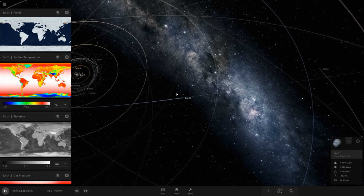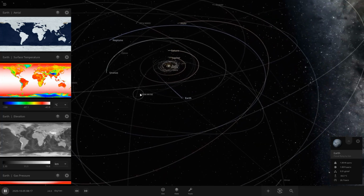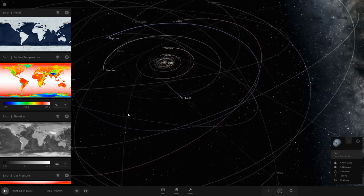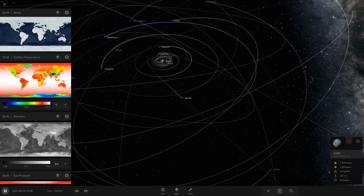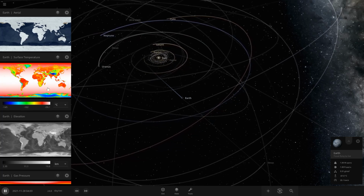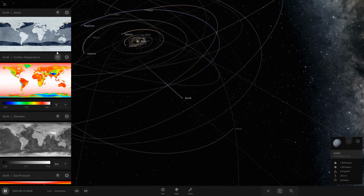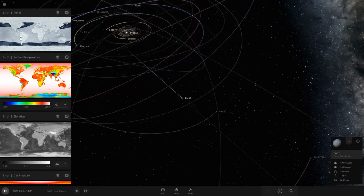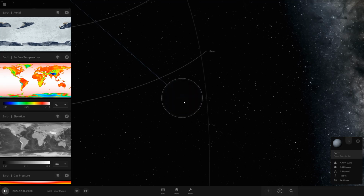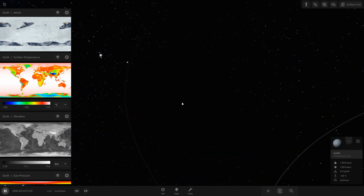But see that now, as we drift further and further out, we are literally leaving the solar system. We're about to cross the orbit of Uranus, and this is 25 days a second. So we still have oceans for now. Let's speed that up. Go. So there's a huge global ice sheet forming, and I would imagine the atmosphere would also begin to freeze soon. And as you can see, the Earth is now in total darkness.